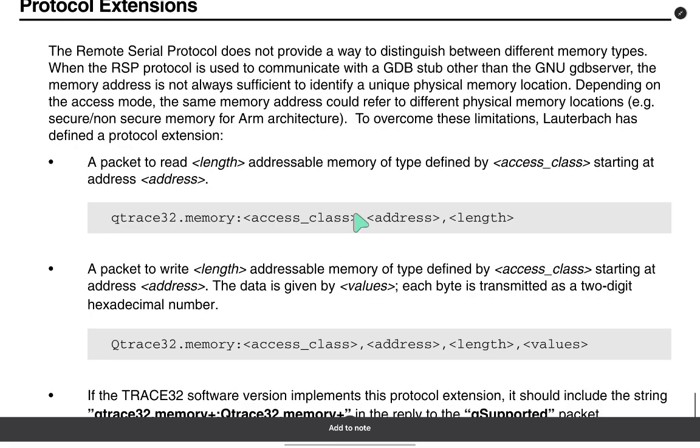To overcome these limitations, Lauterbach has defined a protocol extension. A packet to read length addressable memory of the type defined by the access class, starting at address: qtrace32.memory:access_class,address,length.